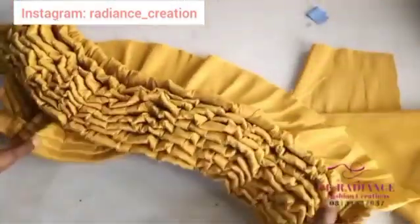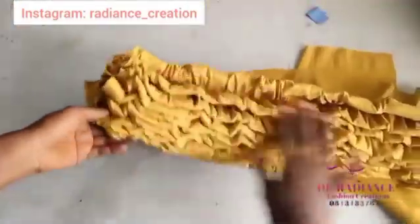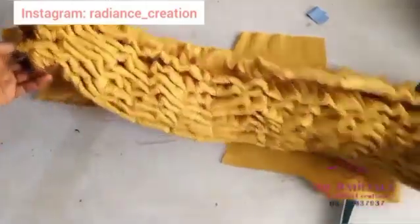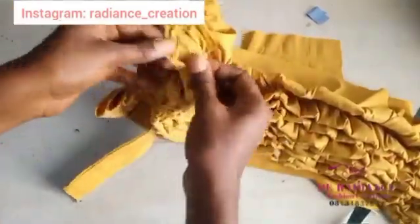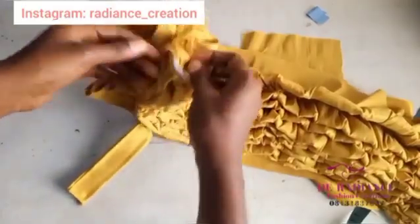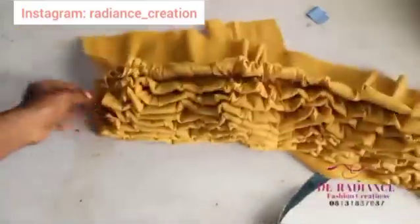Okay, all right. So let me go ahead to attach it. So you see what next to do. The next thing now, I've already secured all these parts. After you have passed your safety pin through, remove it and secure it one after the other. So after you have secured, arrange them. I've arranged this one and I've sewed it.